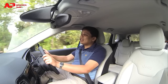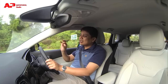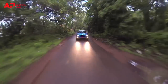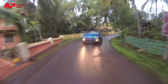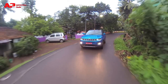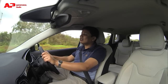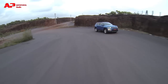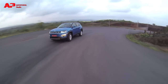Unlike the Hyundai Tucson as well as the VW Tiguan, the steering wheel on the Compass is slightly on the heavier side, which means that you will have to, of course, put in a lot more effort when you have to park this car into that tight space below your building. And also in the city, it is a little more cumbersome to drive than both those cars, which have much lighter steering wheels. But the plus side of having a heavier steering wheel is the fact that on the highway, the Compass has a lot more confidence on its side than those two other rivals, because the steering wheel definitely has a little more feel at highway speeds, and the ride quality also is very good at faster highway speeds.